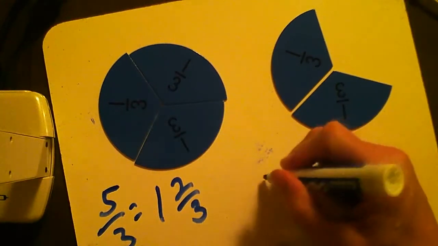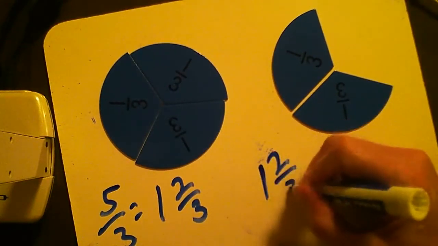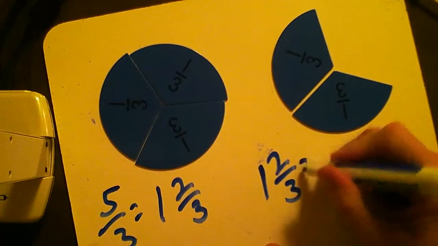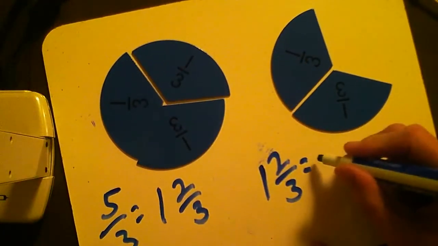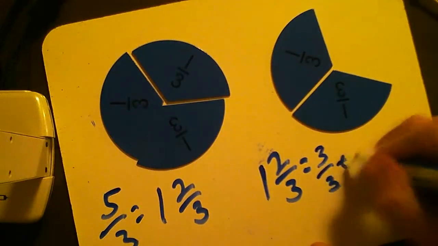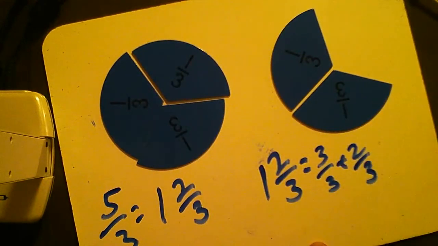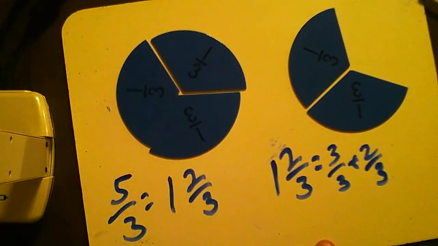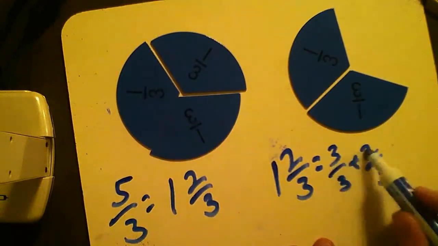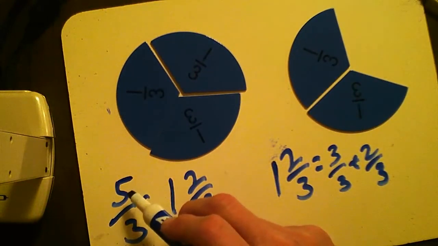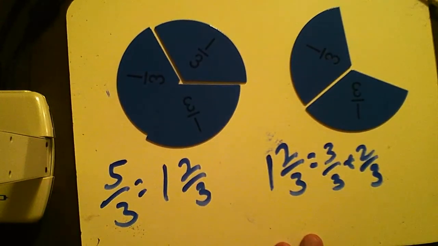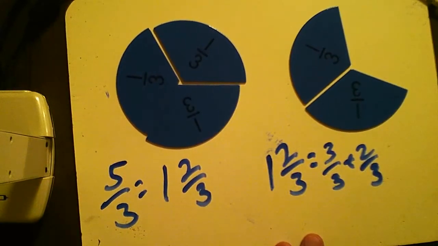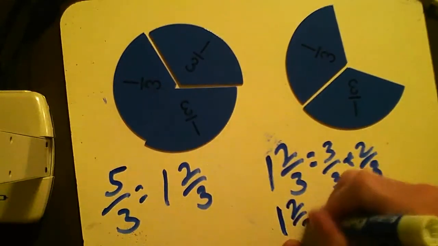So let's try decomposing 1 and 2/3. Well, we could start with 3/3 here and 2/3 here. 3/3 plus 2/3, that equals 1 and 2/3. And also remember, 3 plus 2 is 5. You could be thinking back over here. How about if we, the way we grouped them to add them up, we could say 1 and 2/3.